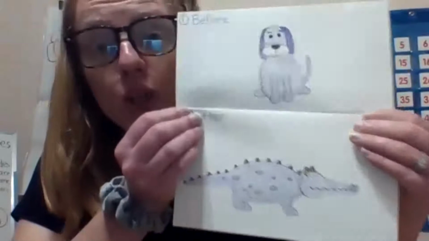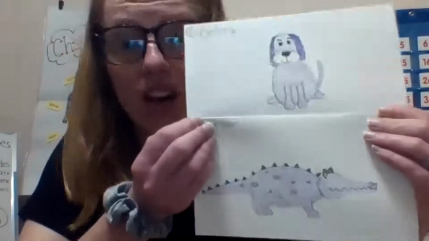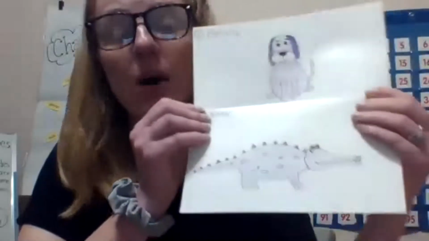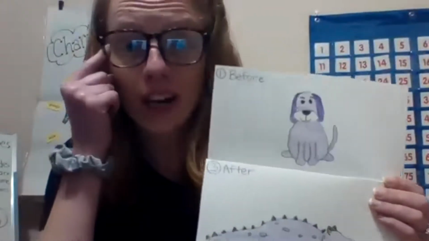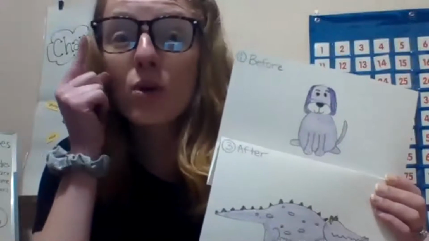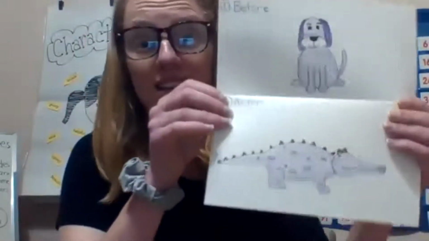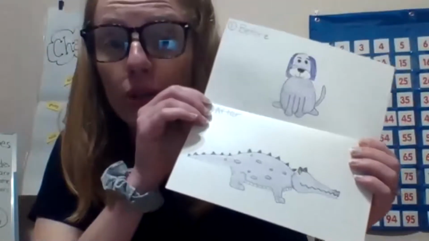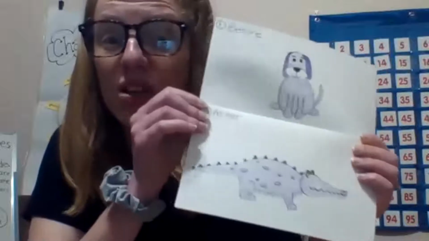So we get clues from the story that describe characters, that describe places, that describe all kinds of things that will help us make a picture in our mind. And sometimes we can even make a movie in our mind if things are happening in the story. But we have to look in the text for clues. The words give us clues that help us make those pictures in our mind. And if we can make those pictures in our mind, that helps us understand what's happening in a story.